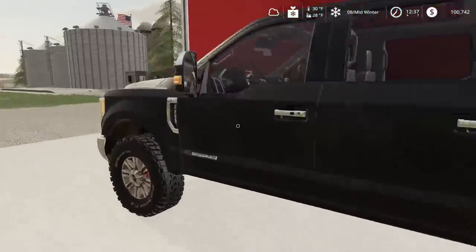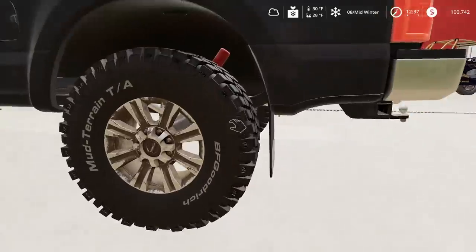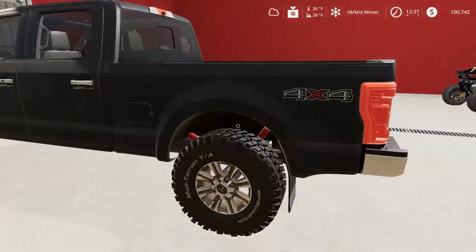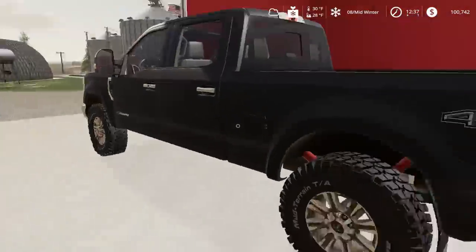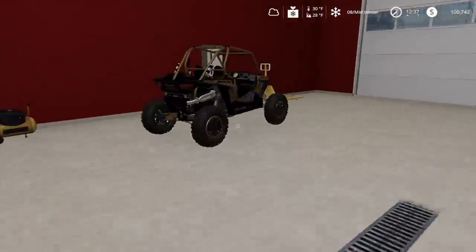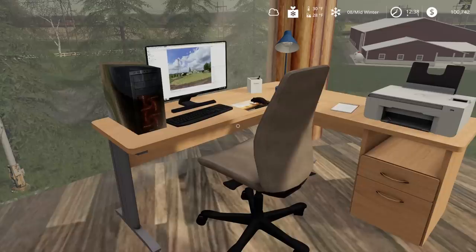On this F250, just in game not in real life, there are two different options for your rear end: towing or standard. Standard gives you a lot softer suspension. Towing gives you more leaf springs and it's not as squishy. This one is on standard, so if you put some weight on this rear end this thing squats. It's going to be an interesting day. While we're at it I'm going to put my Razor outside for sale and see if we get any bites.